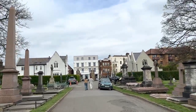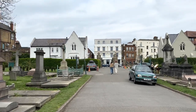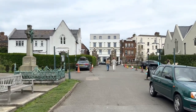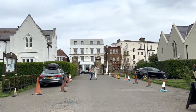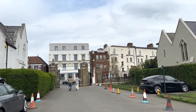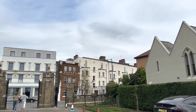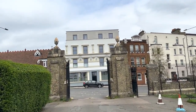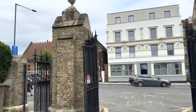Always worth looking up in London, because a lot of the buildings at ground level have quite often been modernised, made to look appealing in terms of shops or cafes, that kind of thing. But a lot of the buildings are still the old ones, like that one there in the middle, the red brick with 1896 on it, presumably when it was built. And quite often when you look up high to the top of these buildings, there's some quite interesting architecture that I'm sure some people just walk past, have lived here forever and have never looked up and seen it.